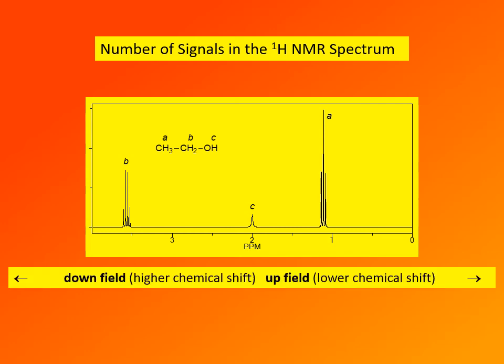And finally, one other point related to chemical shift that we have just covered. We can look at that now because we are looking at the actual spectrum. We define chemical shifts as being downfield if the chemical shift is higher. So for example, we will say that the signal due to protons B, due to methylene group, is downfield from the signal due to the hydroxyl proton, proton C. And of course, conversely, lower chemical shifts are upfield. So signal A due to methyl group is upfield compared to the signal due to proton of the hydroxyl group C.